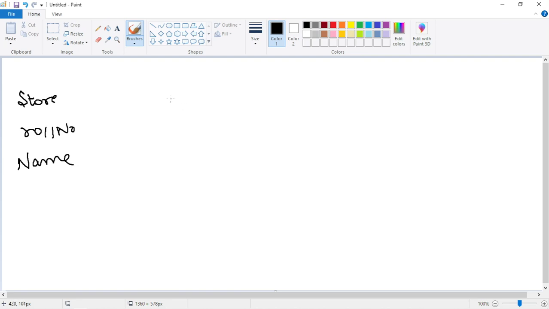So if we want to store the roll number and name, if I write like this, int, so let me say array name is data, as we are using a multi-dimensional array, which is having 2 dimensions, new. So let me not take integer because roll number is an integer, I know, but name is a string.